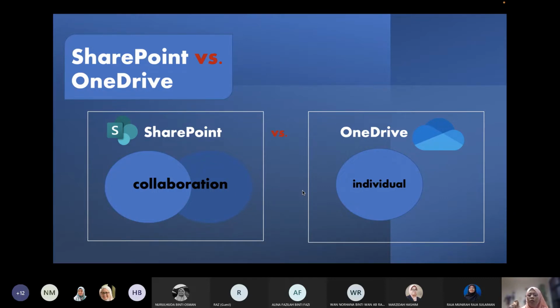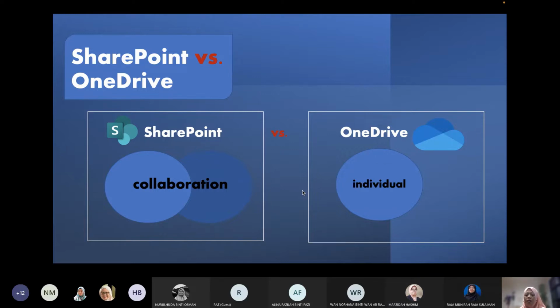So you need to click the share button and then you have to add who you want to share it with. However, with SharePoint, you are collaborating in a team automatically. So you don't have to add the people you're collaborating with one by one like you do with OneDrive. Clear?